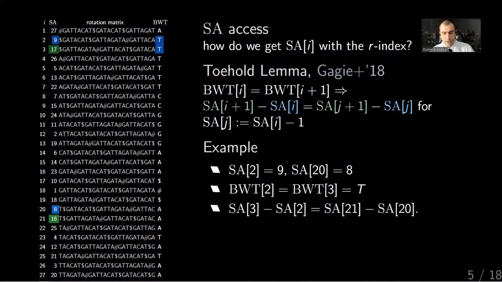So if you just have this information about the suffix array at these run boundaries, how can you get access? And for that, there is this already famous toehold lemma, which states that if you just look at two consecutive suffix array positions, like here highlighted 9 and 17 on the right hand side, you can see that they both have the same BWT value. Then for this blue value, which is a 9 in this example, you go one text position before, which is 8, and you take the next consecutive position in the BWT or in the suffix array. The differences of the above two values, 9 and 17, and below 8 and 16, are both 8, so they are the same. And this is not by coincidence, it's just by the toehold lemma.